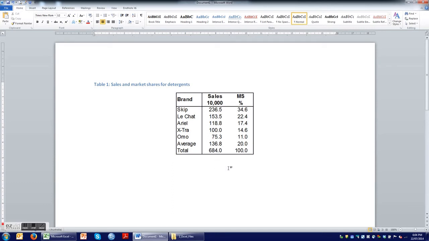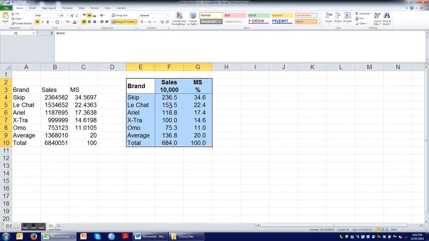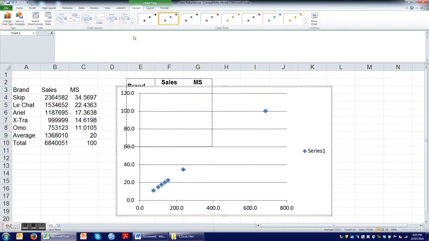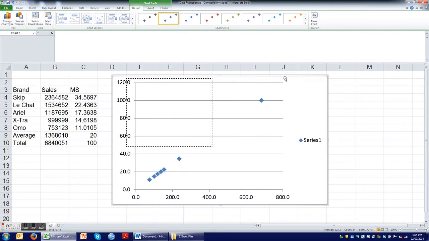Another thing that I would like to discuss with you is the possibility, of course, to transform this table into a graph. So let's say, for example, that we want to obtain a scatter plot from here. Sometimes one of the problems that we have in Excel is that when we generate a scatter plot, the scale of the scatter plot, both for the horizontal axis and the vertical axis, does not match the numbers that we have in this particular table.